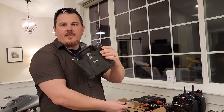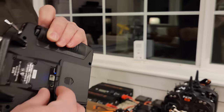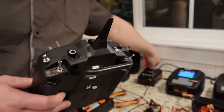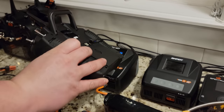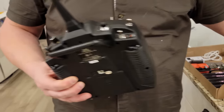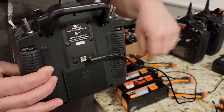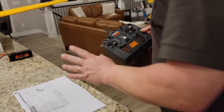Oh, it comes with that doohickey. Look, it comes with that thing. That's so cool. I didn't know it came with that. Plugged it in. No, there's another one back here. That's the one from the NX8. So look, guys, watch. Whoop. So that's why it's a USB micro instead of being a USB-C, so that you can use this thing. See, look at that. Boop. I really thought you plugged it in earlier. I did plug it in, but I mean, you have to do that still. Yeah. Okay, so there's some information here.